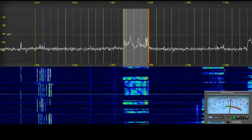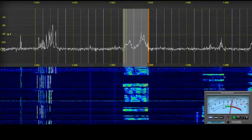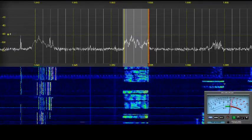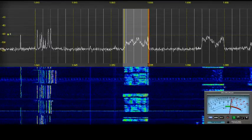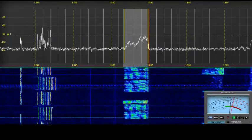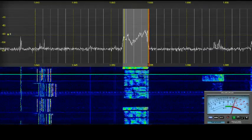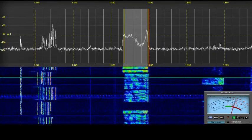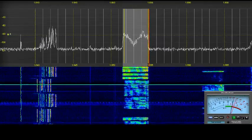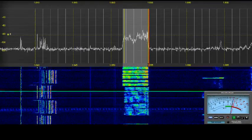I'll give you a test. This is pure signal off. 1, 2, 3, 4, 5, 5, 4, 3, 2, 1. Pure signal turned off. And now I'm going to give you pure signal strictly on the internal loop. So this is not going through the amp. This is just pure signal internal. 1, 2, 3, 5. And I'll give you now pure signal external loop. 1, 2, 4, 5. 1, 2, 3, 4, 5. And at this particular power level, at the signal strength that I'm reading you, there's no difference. That's the input part. Now, if you were another 10 to 20 louder, I probably could see feathering, but I'd see it now.